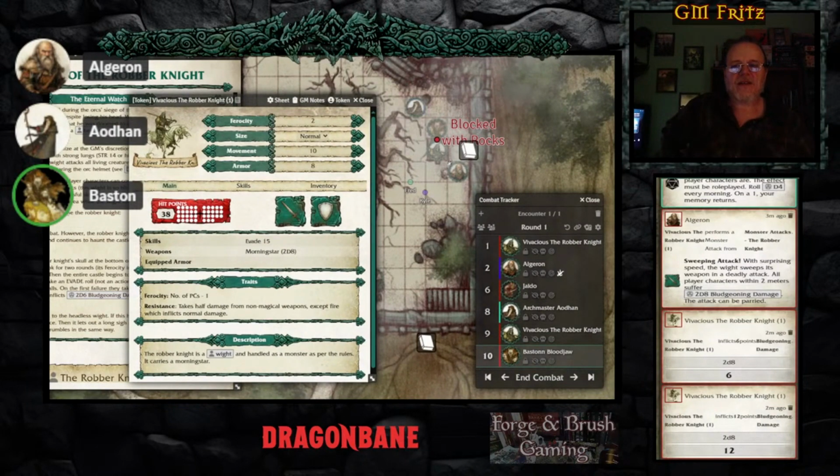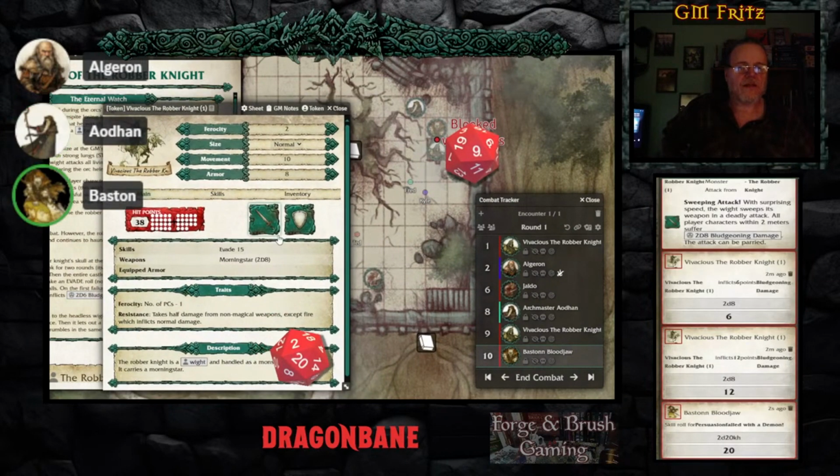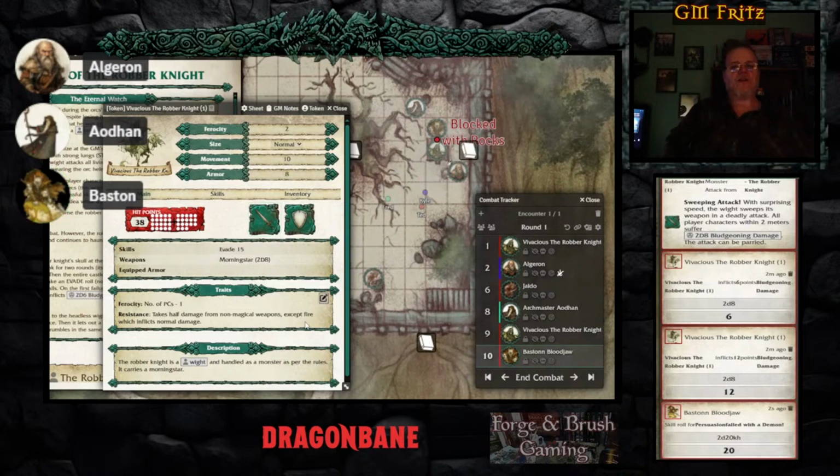Reroll. This is not going to be good. Persuasion. That was not good. That was not good at all. Not good at all. The creature scoffs at you, pays you no mind.